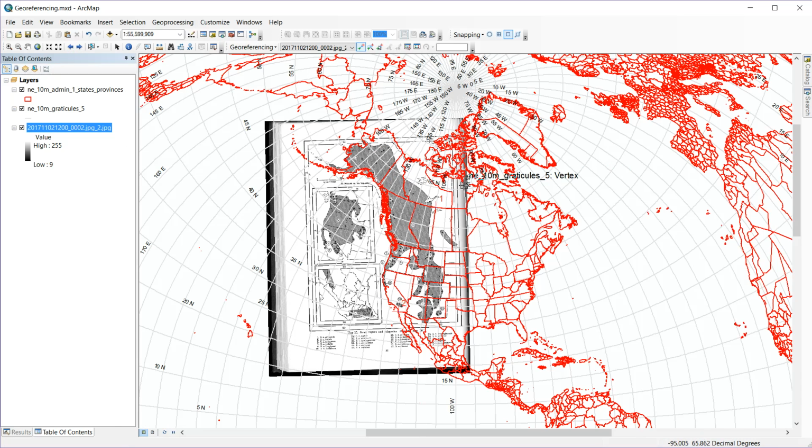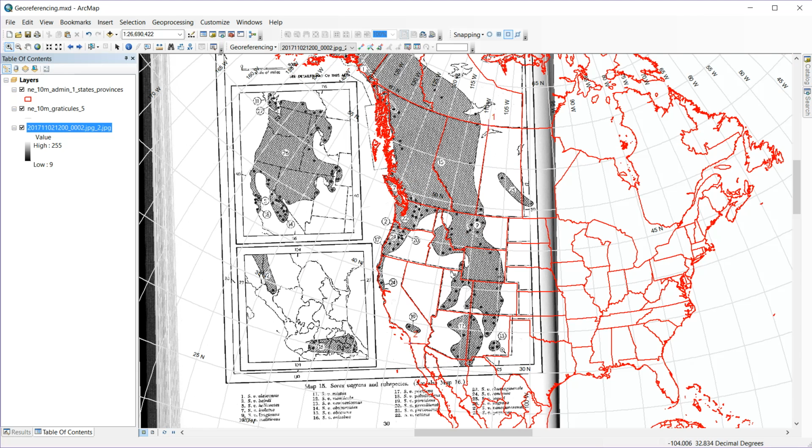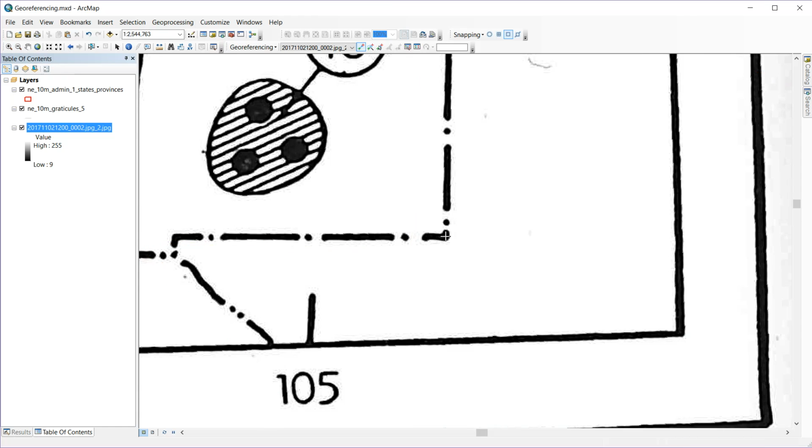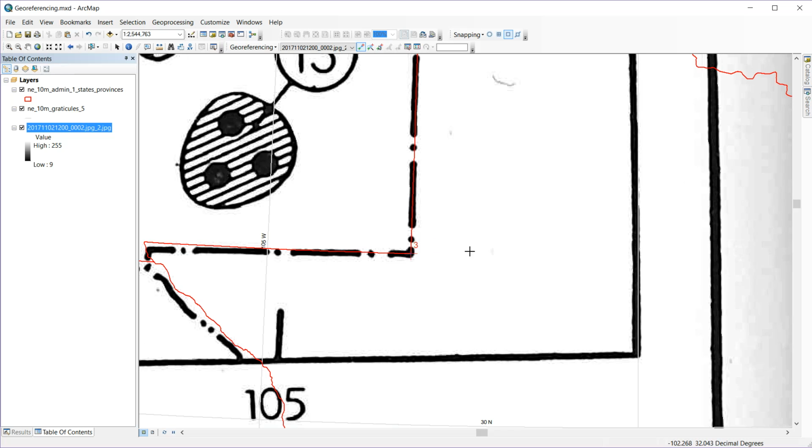And just with those two control points, I've got some of those pretty good. If I look at the area that I'm interested in, I've got pretty good alignment with the underlying map. Looks like a little bit of shift to the north and to the east. So let's add a couple more control points. It looks like down here in the corner of New Mexico is a good place for that. Click this corner here, and then snap to that corner.